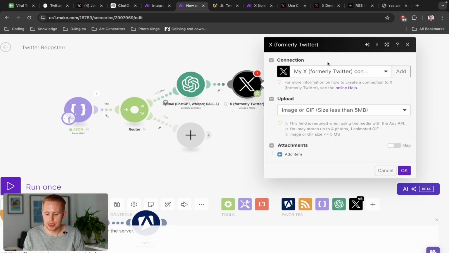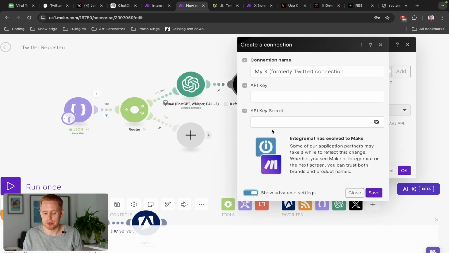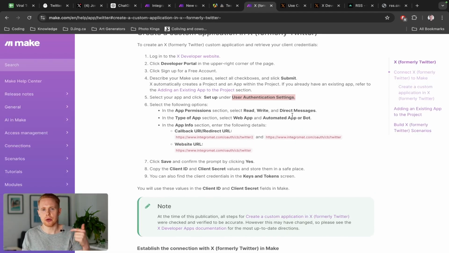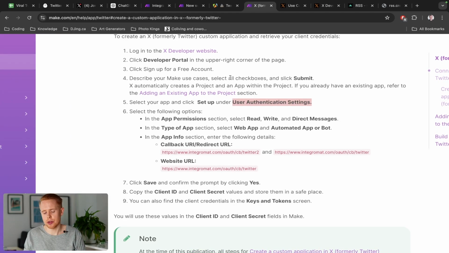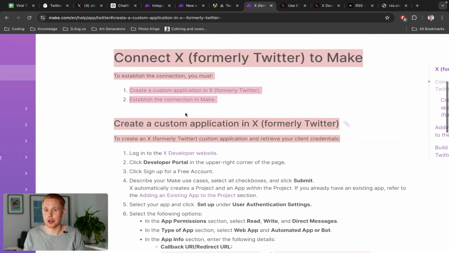So what's going to happen is you're going to be stuck at this page, right? If you haven't connected Twitter, which I'm assuming if you have made it this far, you haven't connected your Twitter yet. So you got to add something, right? But you can't just log in with your personal credentials. You have to get an API key, and you also have to get an API secret key, right? So there is this make.com article, and I will post it down below in case you guys want to read it. But essentially what you have to do, and I'm going to walk you through this to the best of my ability, is you have to log into the, oops, that was not intended. Do not scroll up like that, please.